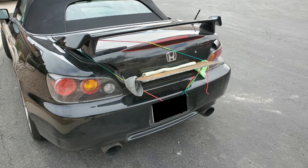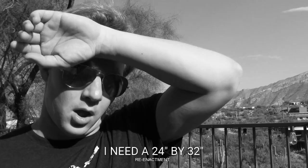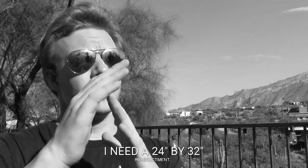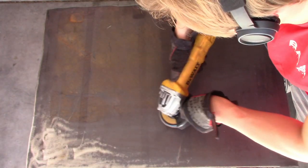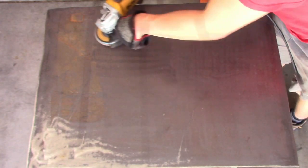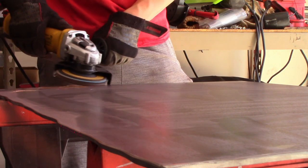For the tabletop, I bought a sheet of 1/4-inch steel plate from a scrapyard. I couldn't find a piece close enough to the size, so I had them cut me one. Maybe it was the heat of the day, but somehow I managed to give them the wrong measurements. With a grinder, I cleaned off the surface rust and smoothed the edges a bit. Apparently, oxyacetylene cutting is a wobbly, messy business.